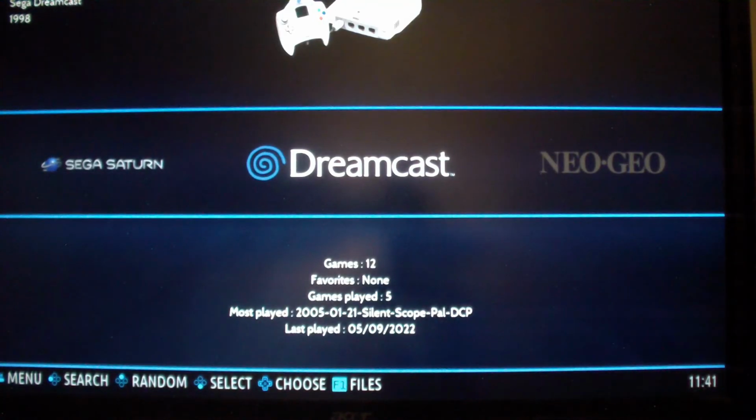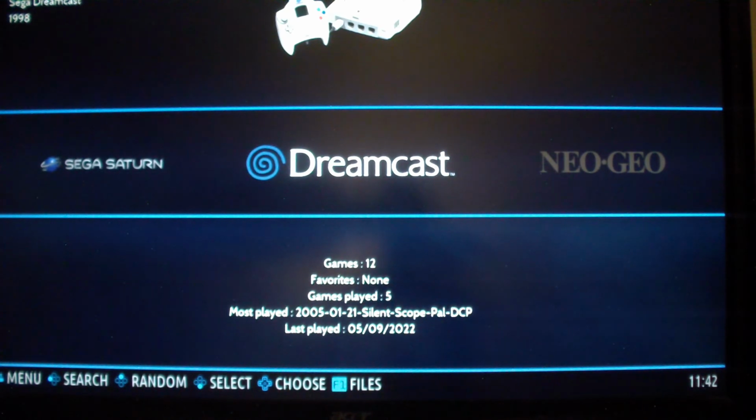So my thoughts on using Batocera on an old computer like this, a 14-year-old computer with a 14-year-old graphics card or GPU: these old computers can still be used. They could be used for servers, which I'm doing with this computer. I also tested Batocera to see how well it performs with emulation, and it's much better than what you can get from a single board computer like a Raspberry Pi 3, Raspberry Pi 4, Raspberry Pi 400, Orange Pi, Odroids, Banana Pi, Asus Tinker Board, you name it. Running it on an old PC is still much better.